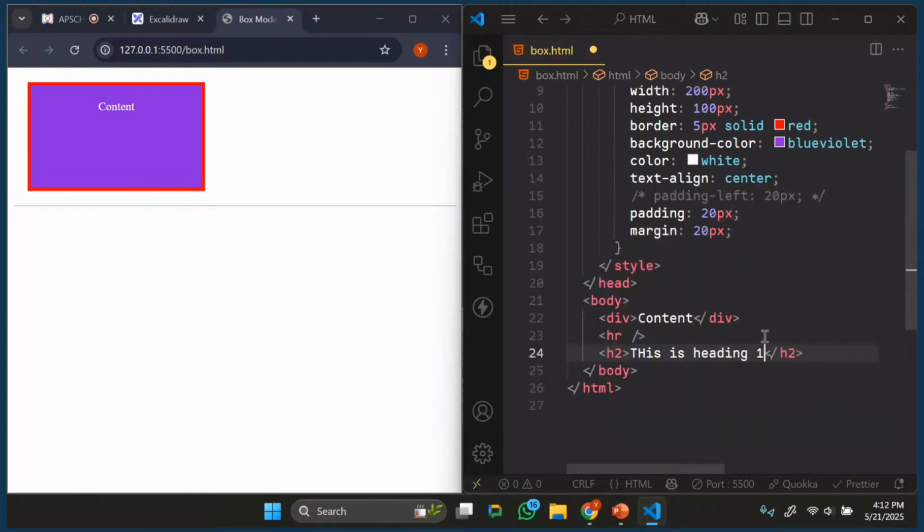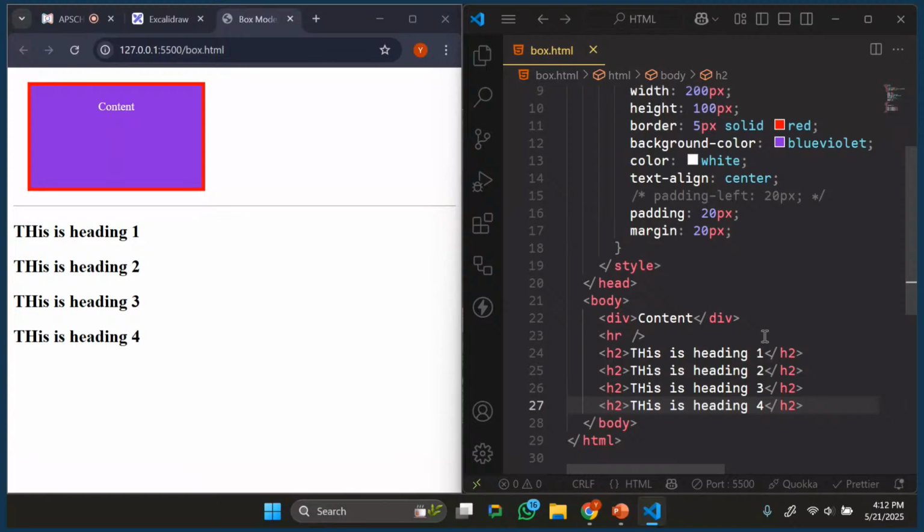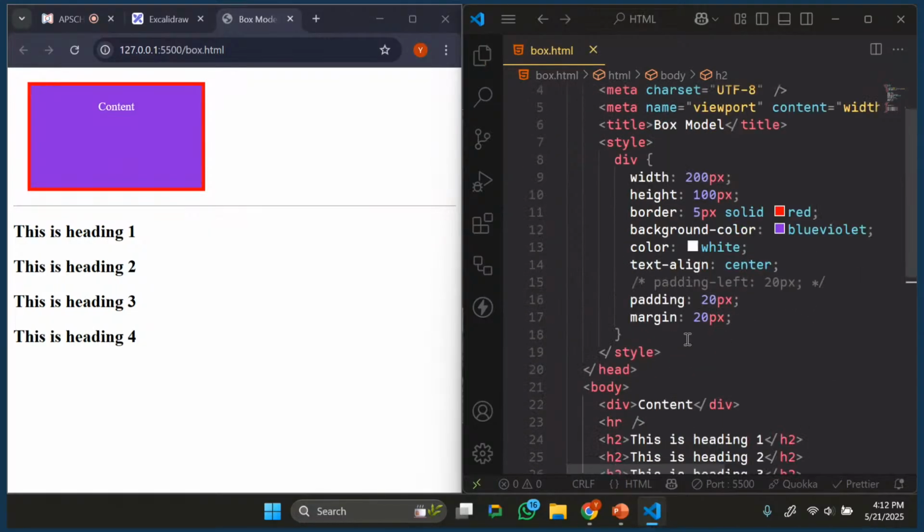Here I will write H2: heading 1, heading 2, heading 3, and heading 4, like this.